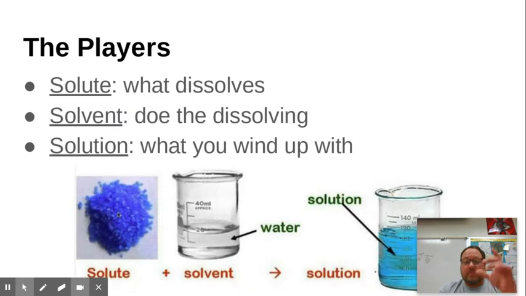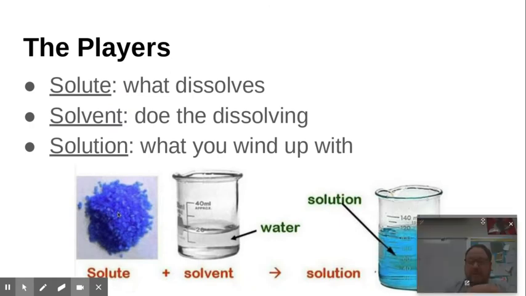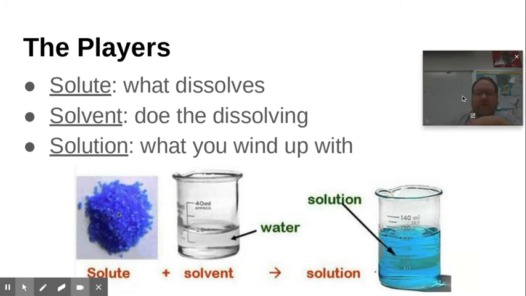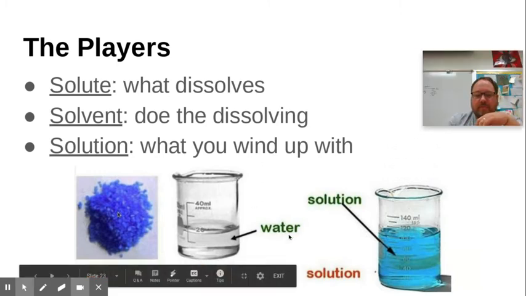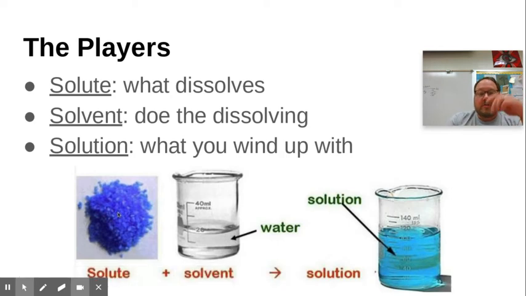So let's begin by looking at some of the basic features here. You can see some of the different terms that we'll use in this segment. The solute is the substance that will be dissolved. It could be a salt, it could be a sugar, it could be a protein, whatever the case may be. So the solute is what gets dissolved. The solvent is what does the dissolving.